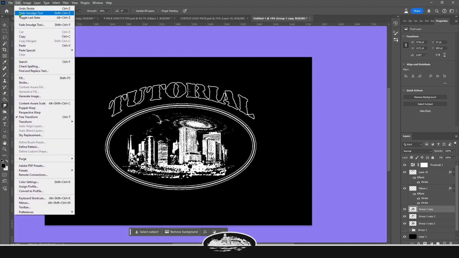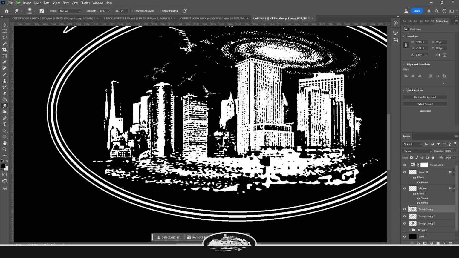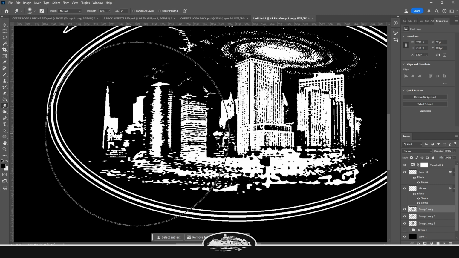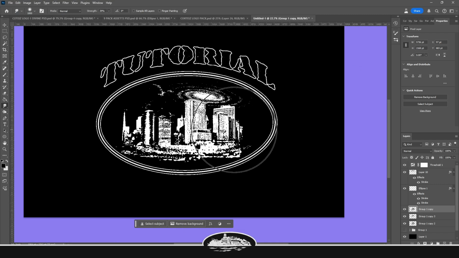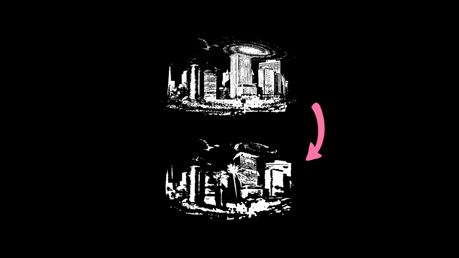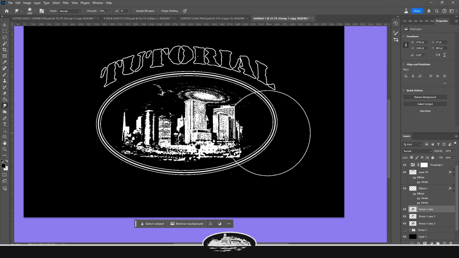You see how when I smudged that, it went from this, which is lots of detail, lots of little blobs, to this. This is how you turn a kind of sharpened black and white image into the Threshold logo ready for merchandise. This is one of the most important steps. So I'm going to spend a little while smudging this out.